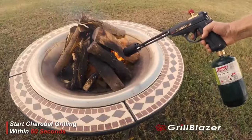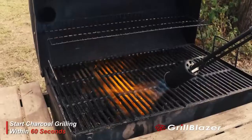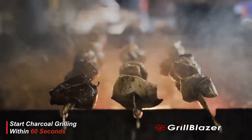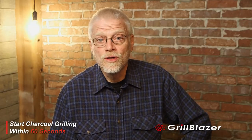The Grill Gun is a high-power 400,000 BTU torch that lights your charcoal and heats up your grill faster than any other grill starter available today. We're measuring in minutes and seconds here, not in tens of minutes. It makes charcoal grilling faster and more fun than grilling on gas.